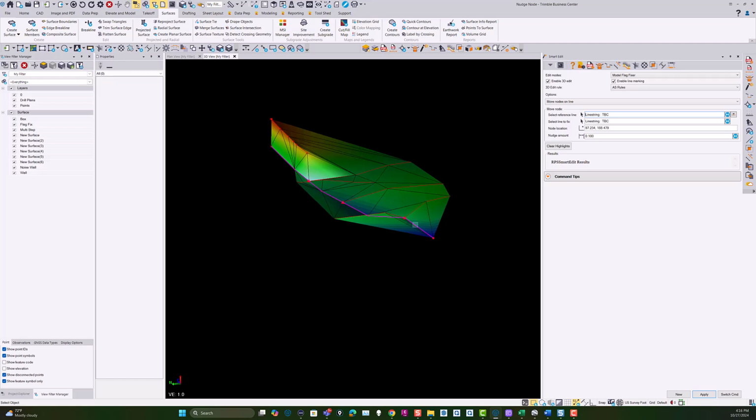And the other thing is, you've got to pick up the nodes and move them. You can either use grip edits or you can use the edit line string function to do it, but it's not quite as interactive as fixing it this way. And we find that this is a much more efficient way of fixing flags in a surface model. And you can just toggle between the different modes depending on what you happen to be doing. So that's the fix flags function. Hopefully you like it. Thanks.